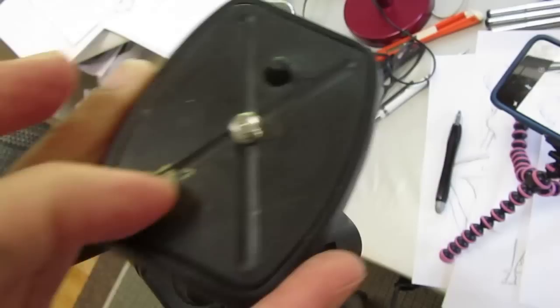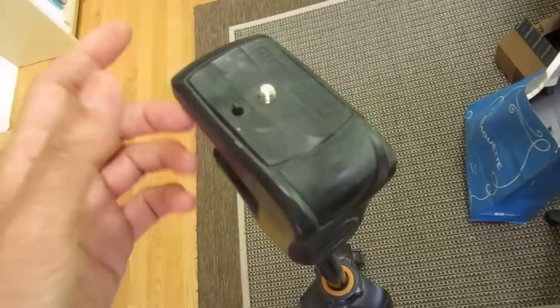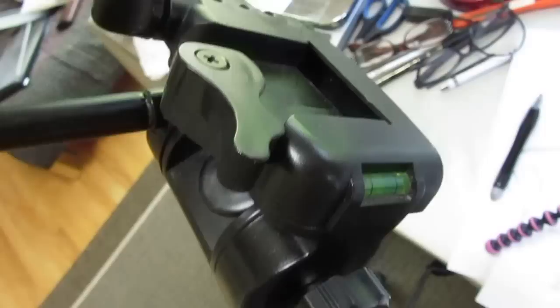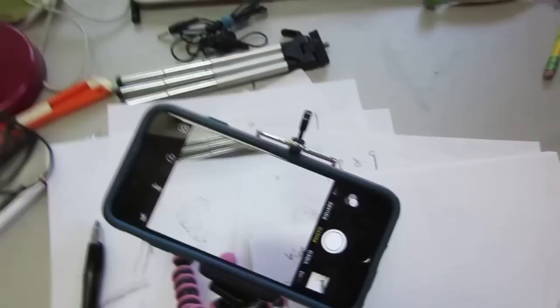Use something as simple as possible. This one does not require anything, just screw, just turn your camera and fix it here. It's so much easier. Use subtraction. Try to use as simple as possible. Use the least equipment. Okay, so now I will fix this camera. I still need this tripod, so I will fix this tripod fixer into the tripod.